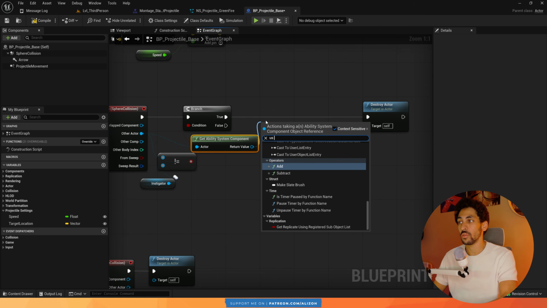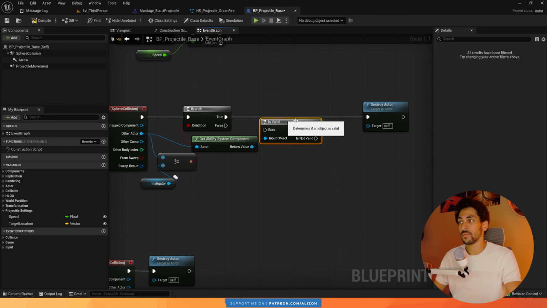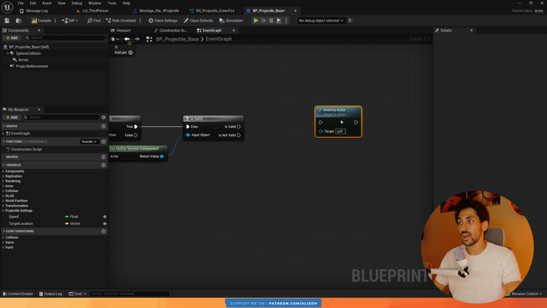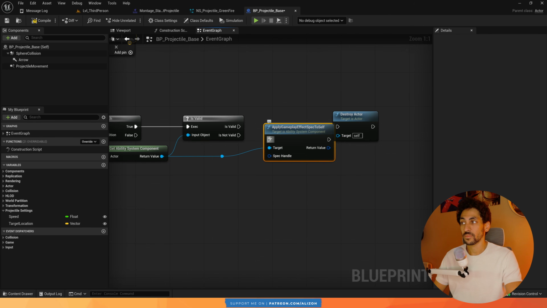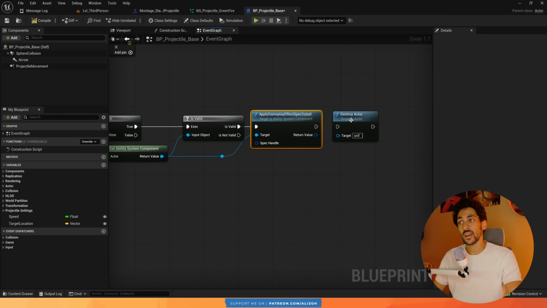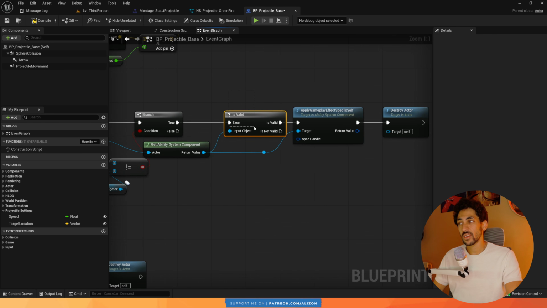So again, always up to you. So I'm going to check if it's valid. And if we do have a valid ability system component, then I will, as we always do, apply gameplay effect spec to self. Great. So the projectile is responsible for applying the damage. Now, if they don't have an ability system component, maybe you also want to destroy, maybe you don't, up to you, I'm going to destroy.